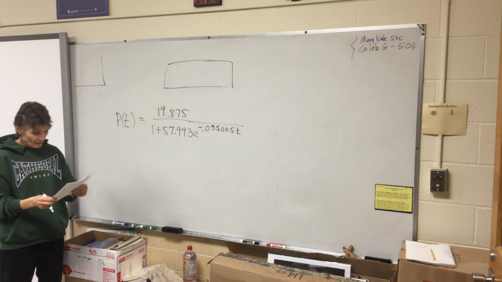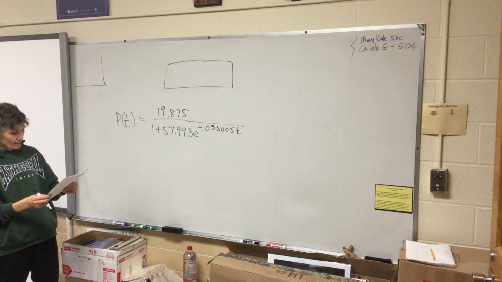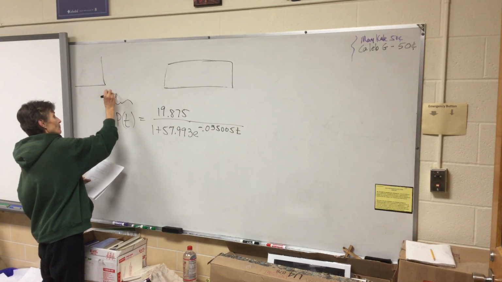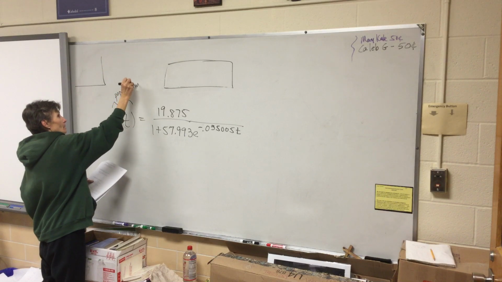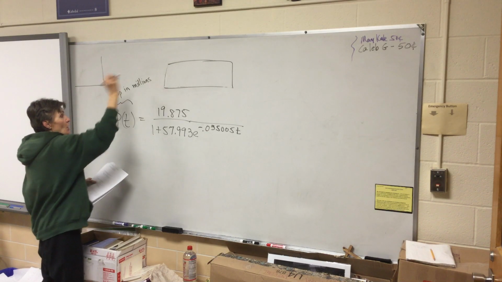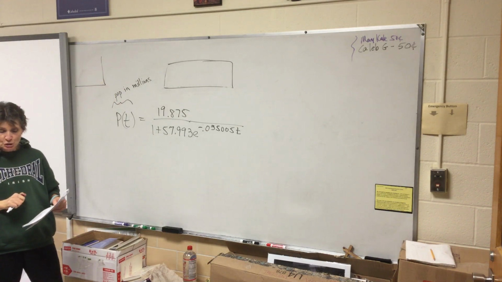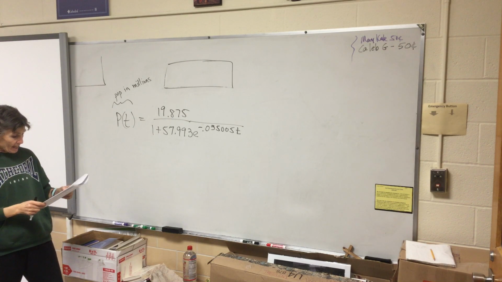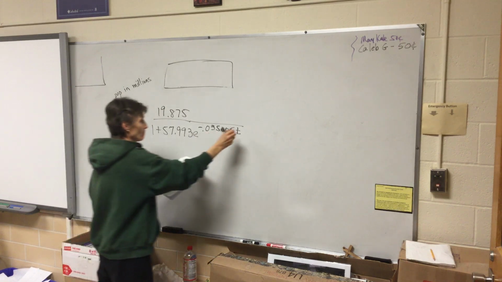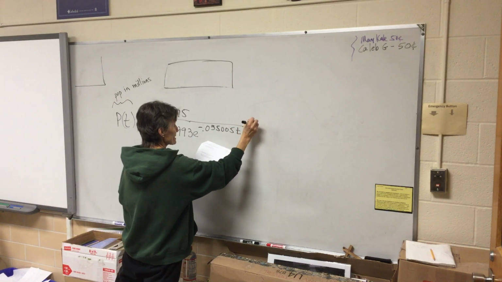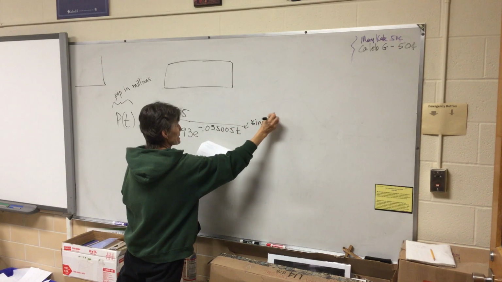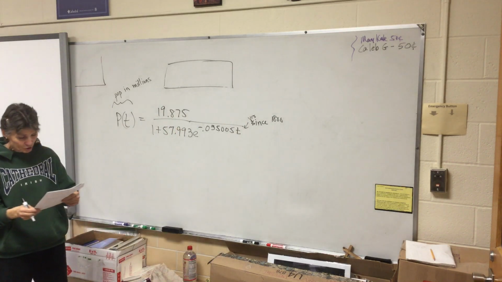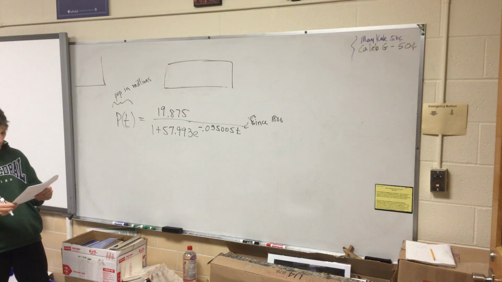All right, let's make sure we understand what we have going on. P is the population in millions. So in other words, if I get P as 2, that really represents 2 million. And T is the number of years since 1800. We got to pay attention to what our variables stand for.